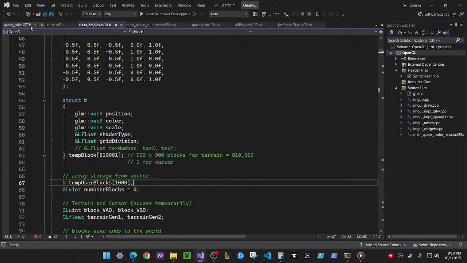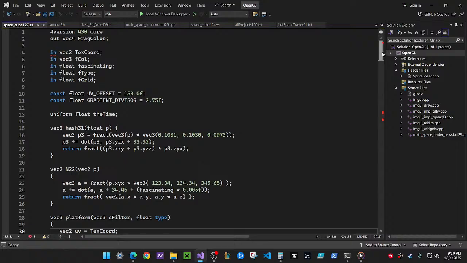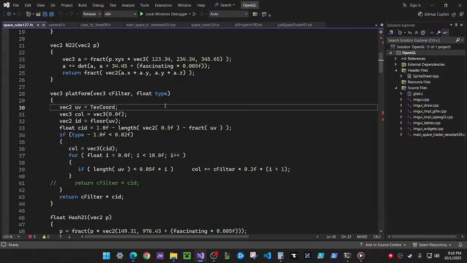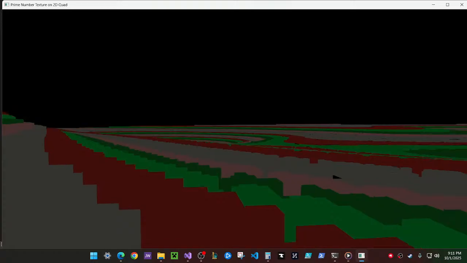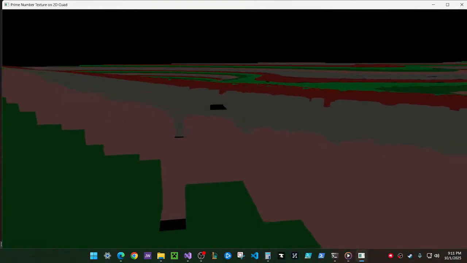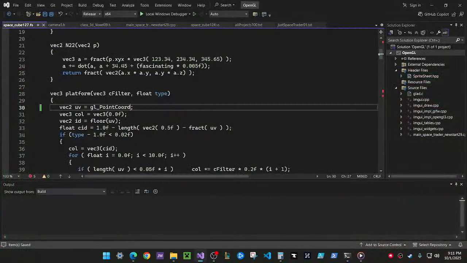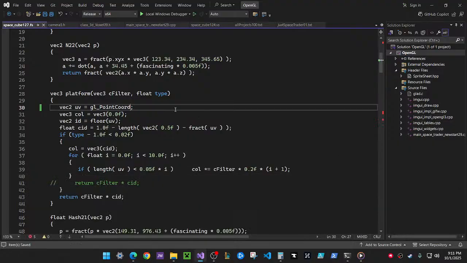Oh, we're not including a text cord. Okay. That's the problem. Well, if we're going to scale these up, then we need to... Okay, that's the problem. That's why I'm not seeing what's going on. All right. How much has changed? Is it just this? Oh, the HTML changed a little bit. Let me go ahead and... I don't know what's going on now. No, it's not GL point cord because it's a voxel. Oh. So just undo. So now we got to figure that out.